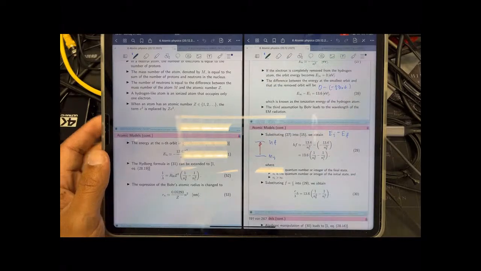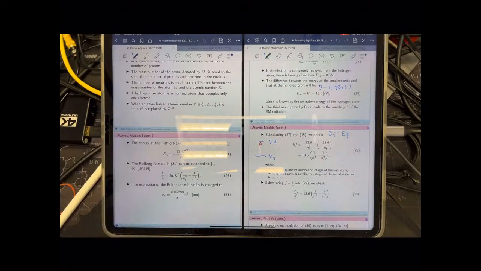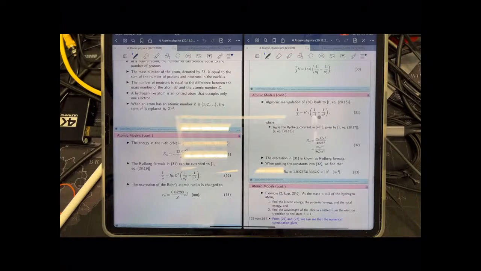We have a more general expression for any atom which is bigger than hydrogen. The next one is the Rydberg condition, right? We start from the Rydberg condition in 31. It's 1 by lambda equals the Rydberg constant times 1 by nf squared, the final state of the electron orbit, minus 1 by ni squared, which is the initial orbit, right? The Rydberg constant is 1.09 times 10 to the 7, and the unit is 1 by meter.